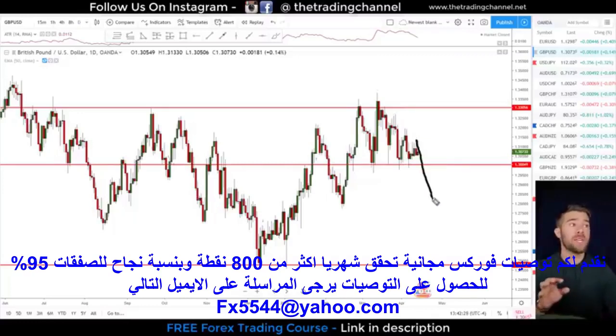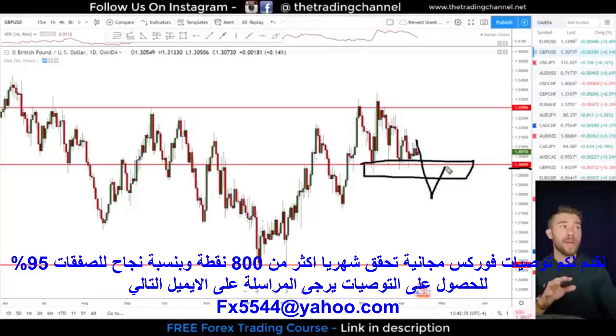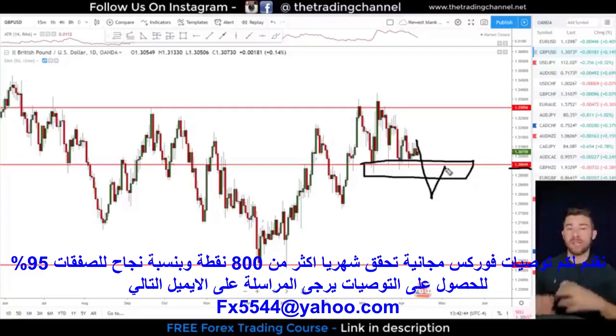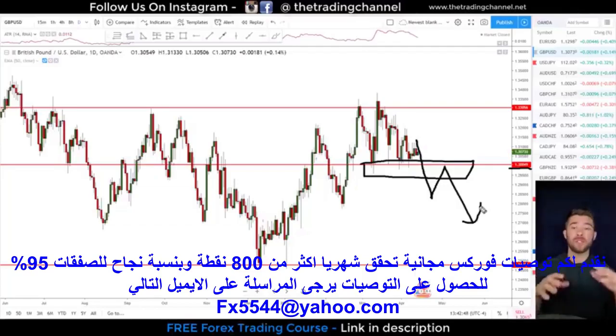If we get a move that breaks below 1.3, and we get a close below that level on a daily chart, my next trading opportunity is going to be this zone right here. We're going to see if we can get a pullback into that zone, and same thing, drop down to a lower time frame, use my actual strategy, my actual system on that lower time frame to look for a trading opportunity to the short side.